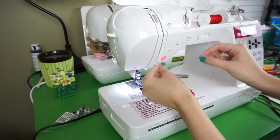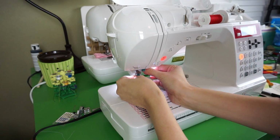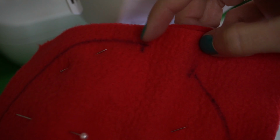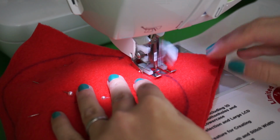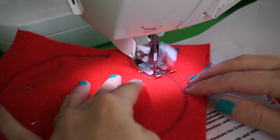I'm using a sewing machine, but if you want to hand sew it, make sure that your stitches are small enough that no stuffing can leak out. We'll start sewing on this line, go all the way around, and then stop on this other line to leave an opening right here. Start sewing, then go backwards a few stitches before continuing forward again. This will keep the stitches from coming out.